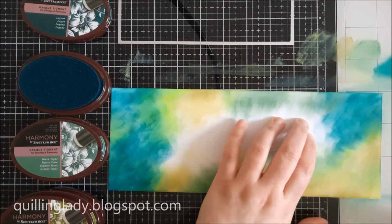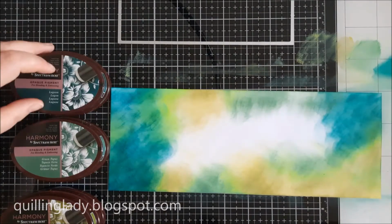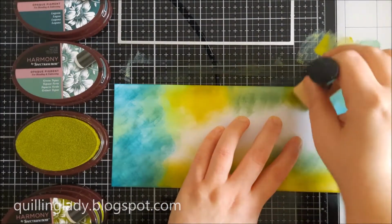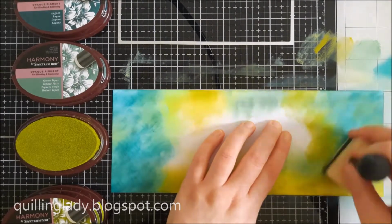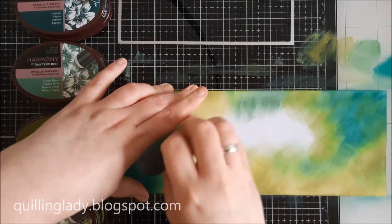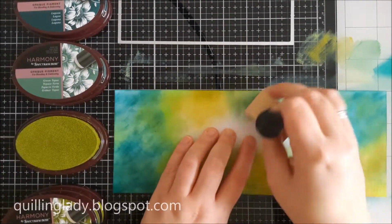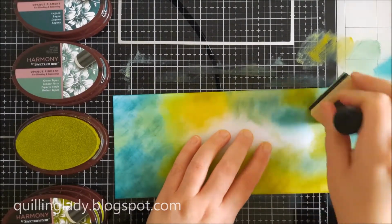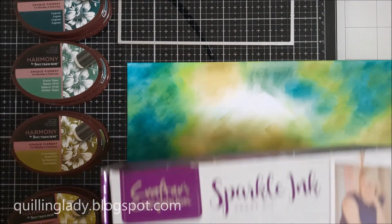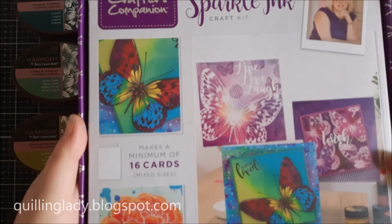If you create your own storage for ink pads, it is really unique, and I'm pretty sure you can create really beautiful designs. And if you have ever created your own storage solution, I would really like to see it, so please leave the link down below with your beautiful creation.